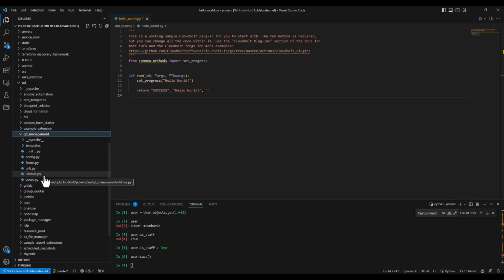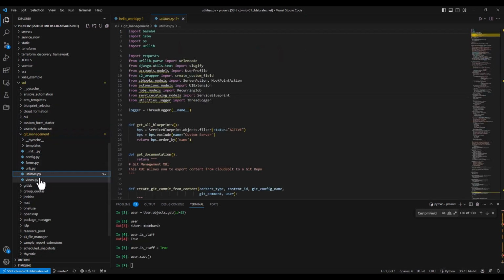Now, the way that I've addressed this, I like to have a utilities folder or shared Python module that I will reference from everything that I'm doing across here. That allows me to put all of my shared content that I'm using in blueprints and orchestration actions, all of these different components. I can call them all from one module where I'm housing all of that shared content.